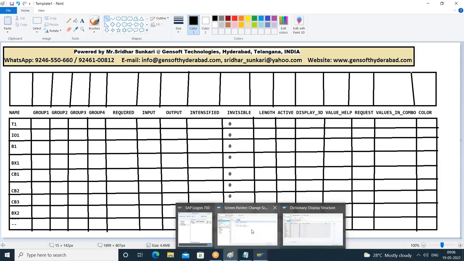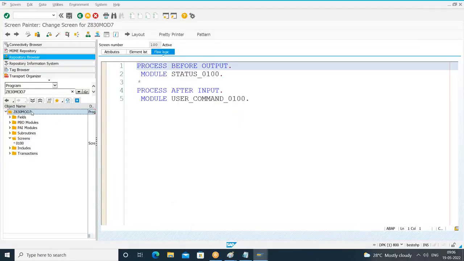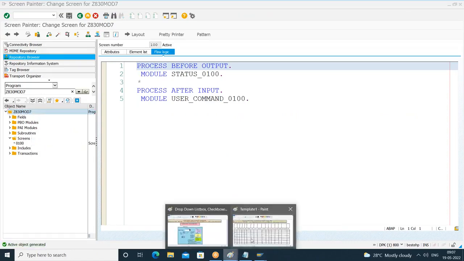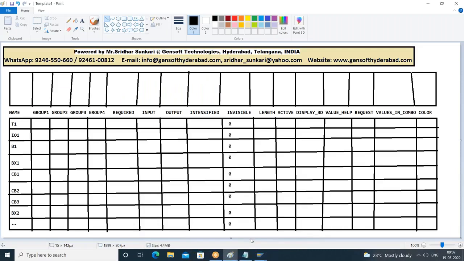Okay, this is an internal table which is available by default in every program. Now I need to update the entries in this internal table. How do we do it? How do you update the entries in the internal table? Anyone?